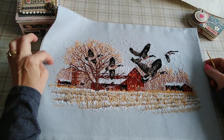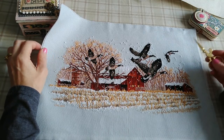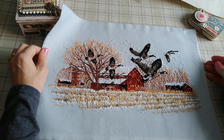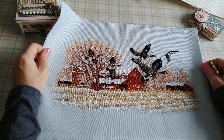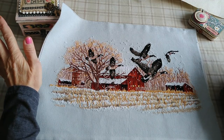So this is the fabric that I took out of that birdhouse piece that I told you I stole the fabric out of and left a note to myself. It's because this is the piece that I used it for. So, okay, well, I think that is the end of it, guys. That's all of the dimensions that I have in my possession at the time.